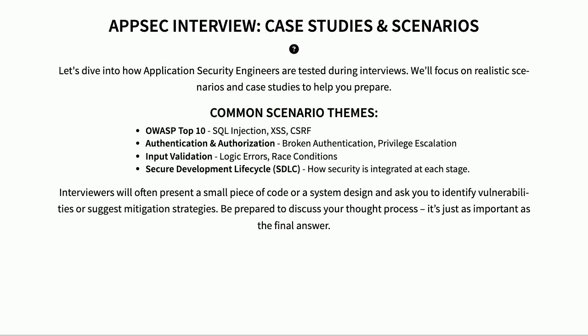Okay, let's talk about how application security engineers are assessed in interviews. A big part of the process involves looking at realistic scenarios and case studies. You'll likely encounter questions around common vulnerabilities like SQL injection or cross-site scripting, things you've probably heard about in the OWASP Top 10. They might also present a system design and ask you to find weaknesses or how to secure it properly. The key is not just knowing the answers, but being able to articulate why something's vulnerable and what steps would make it more secure.